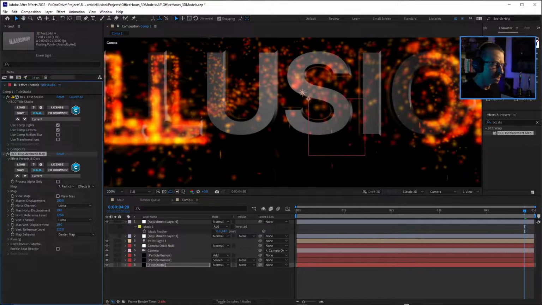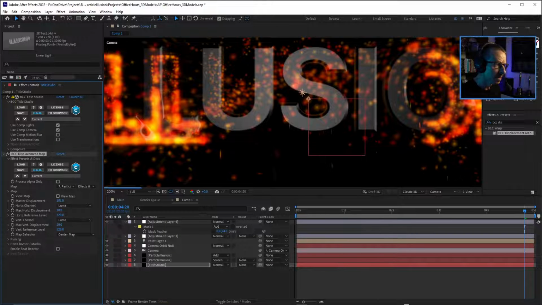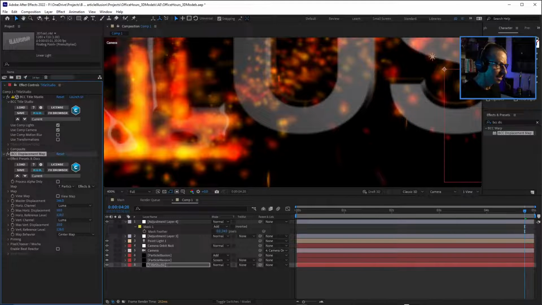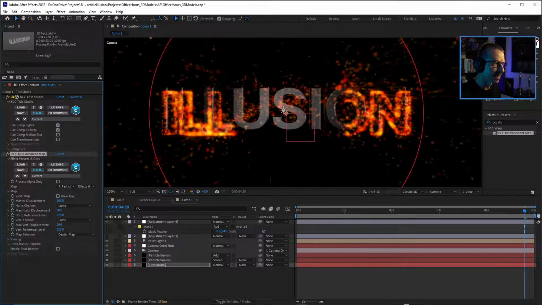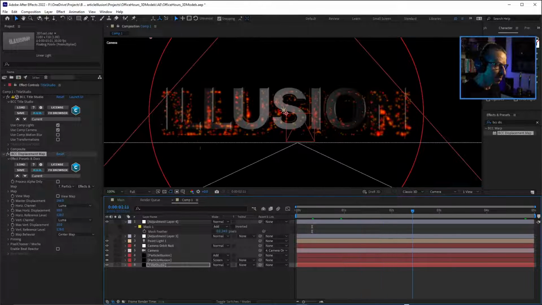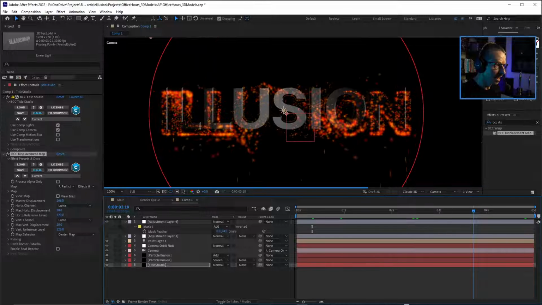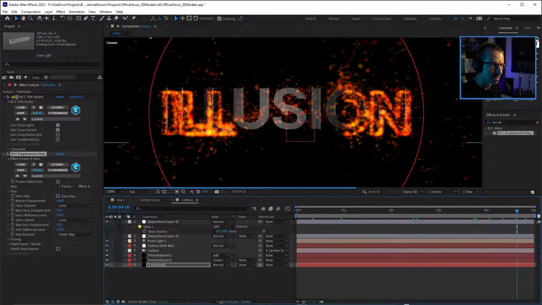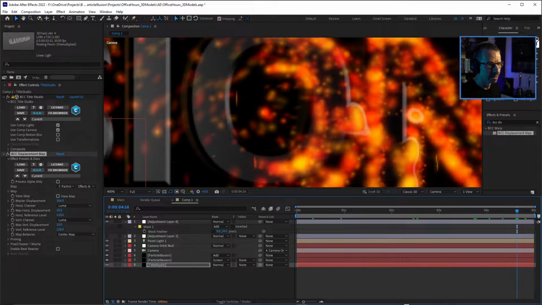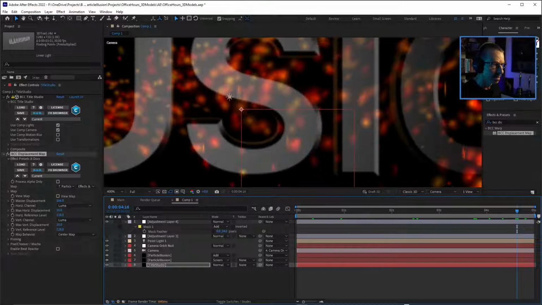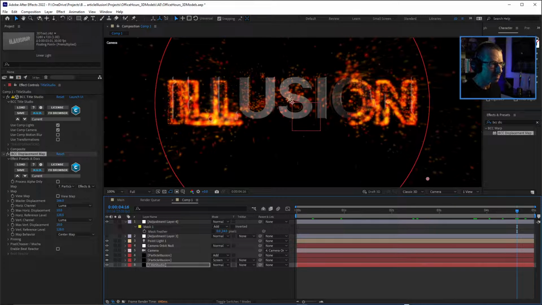You can start to see a little bit of displacement there, so let's just increase this. You can see how it's starting to displace that text. So as the clumps of particles pass in front of the text, we start to get this kind of displace effect. Less obviously where there's less particles.